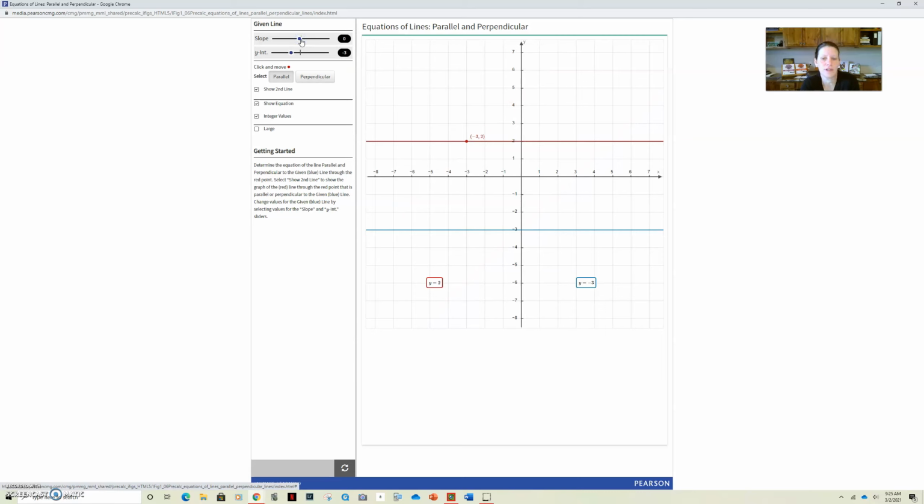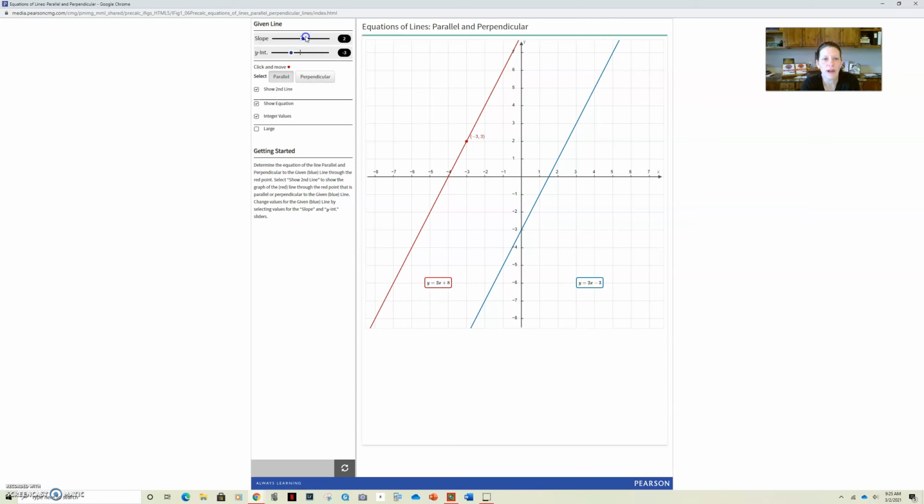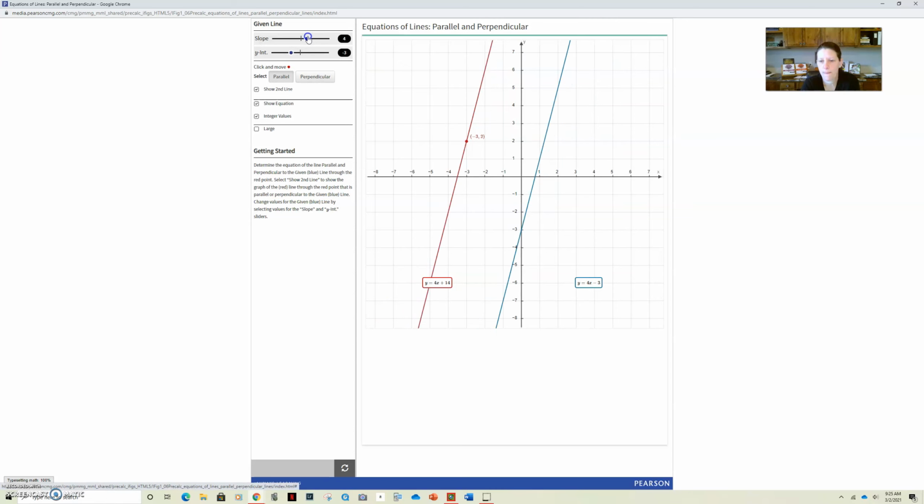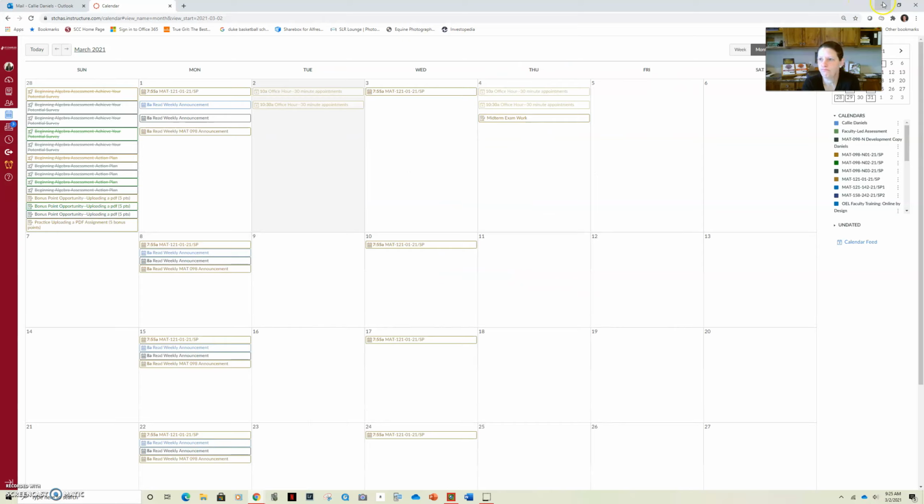Even if we look at horizontal lines, which have a slope of 0, and we look at a line y equal -3, its parallel line through -3, 2 is then y equal 2. Let's come back to that original problem where we wanted to look at the equation of a line through -3, 2 that is parallel to y equal 4x minus 3. So there's our visual perspective. Now let's do that on paper.